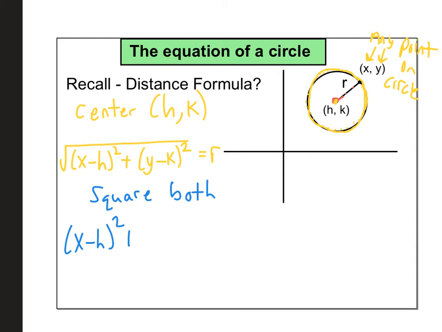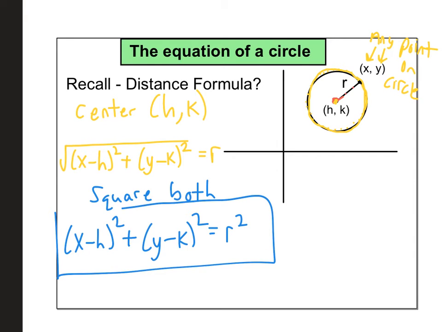(x minus h) squared plus (y minus k) squared. And if we square the left side to get rid of the square root, we need to square the side with r on it, so the r will become r squared. Okay, and that's what we're going to use. That's going to be the standard form for a circle, and it's going to be the most common form that we use. There are other ways to do it where you could multiply things out that you might get into, but for now, that's how it's going to look.